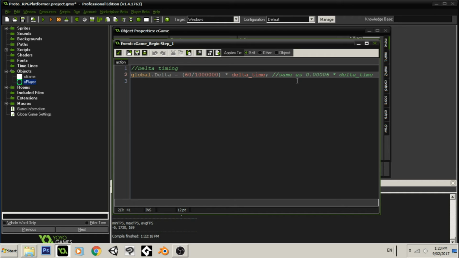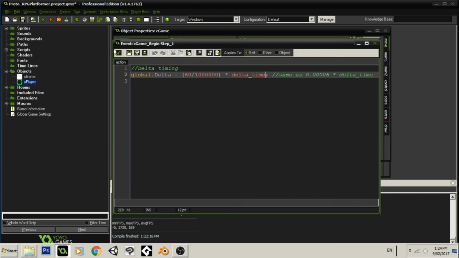Now, what does delta time actually do? Well, the way delta time works is it makes sure that an object is at a certain position regardless of any lag spikes. So let's say we're playing a game, a lot of different things are happening, and we get a lag spike. Obviously, we don't want the character to slow down their movement. We still want them to maintain that speed. We just need to make sure that we calculate where they're supposed to be given a certain point in time.